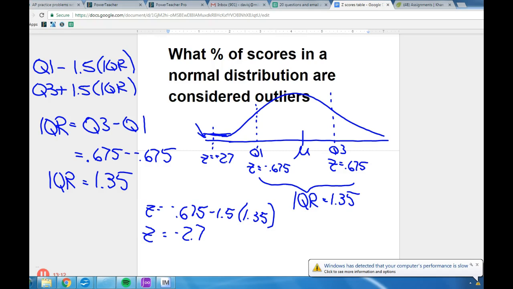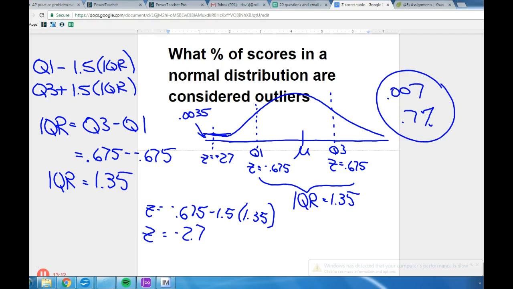Do we know how to find Q3? So look up 0.75. Do we know how to find Q1? Alright, so then you can find your IQR by just subtracting those two, and that gets you this distance. And then I want to go 1.5 times that below Q1. That's what I'm doing down here. And then I'm going to look up the negative 2.7 in my chart. That's 0.0035. And that's just on the bottom end, and I don't have to do all that work again. The top end's the same. So times 2 would be 0.007 or 0.7%, is your final answer.